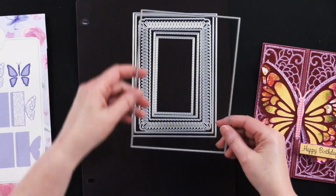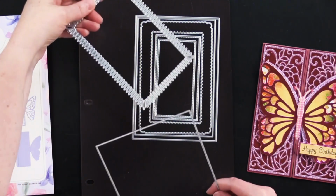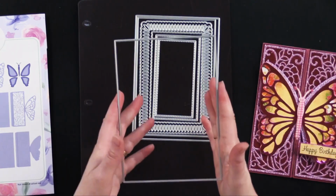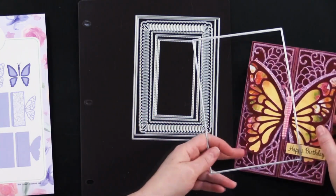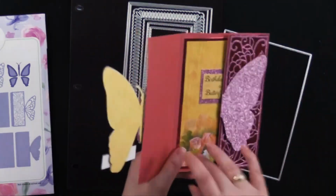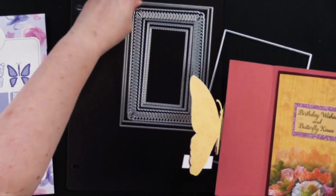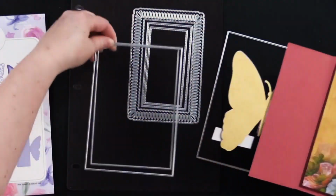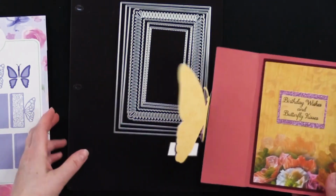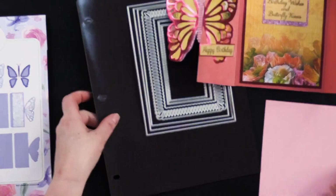We've got different sizes here of rectangles. Some of them are very decorative, very beautiful. Some have a scalloped edge, some have a stitched edge. Debbie used this size, the largest 5x7, to make the base of the card. So this is what's happening on the inside, the back here. This is this piece. And then of course she used these other pieces here to do her matting right here. So I've gone ahead and from another color, I cut the back piece right here.